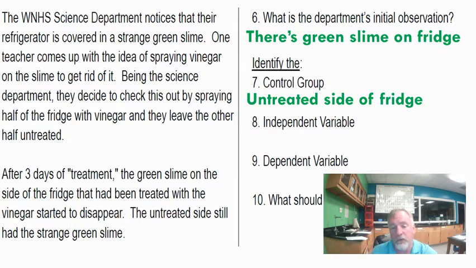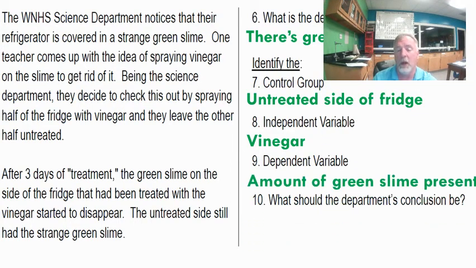Right? We didn't choose that. We didn't choose that this side the slime will go away and this side it won't. No, that's what we measured. What did we choose? We chose, do you get the vinegar or not? All right, so our independent variable is, did you get the vinegar? That's because we controlled it. We chose that. Our dependent variable then is, how much slime did we see?